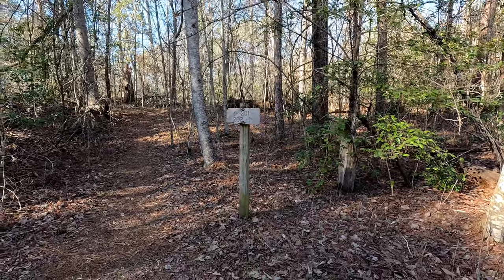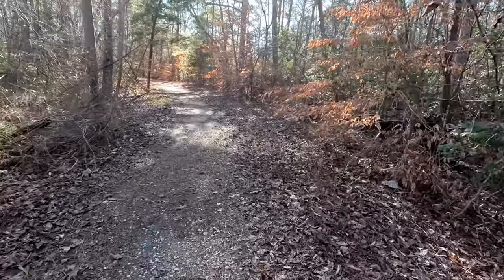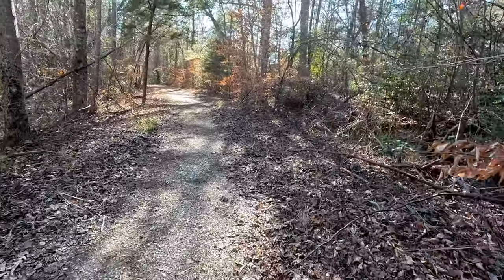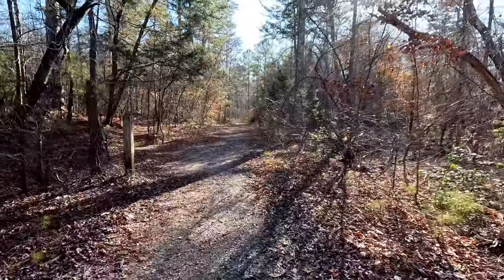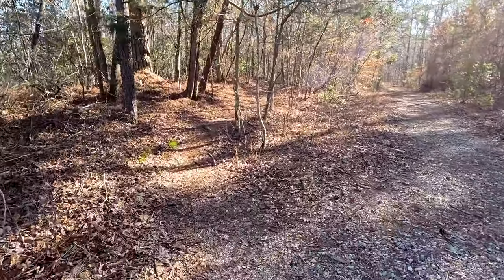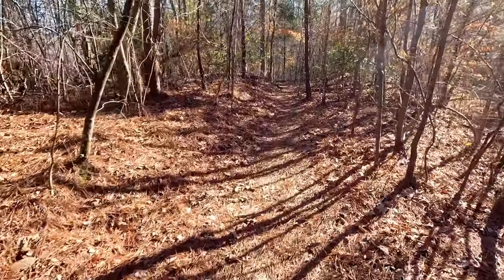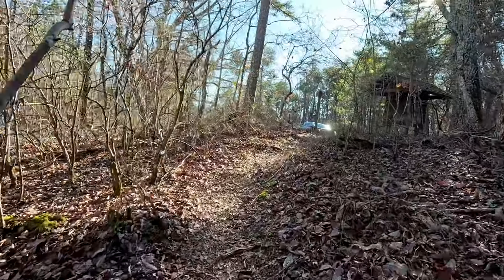We are back to the intersection of Trail 201, so it's not far now — which is good, my toes are getting tired. Here's the little side trail that takes us to the trailhead sign. Thanks for coming along with me today to see Featherhawk Falls and a couple other little waterfalls, and to do a lengthy bushwhack through the woods. It's been a great day and I'll catch you next time. We have reached the trailhead!